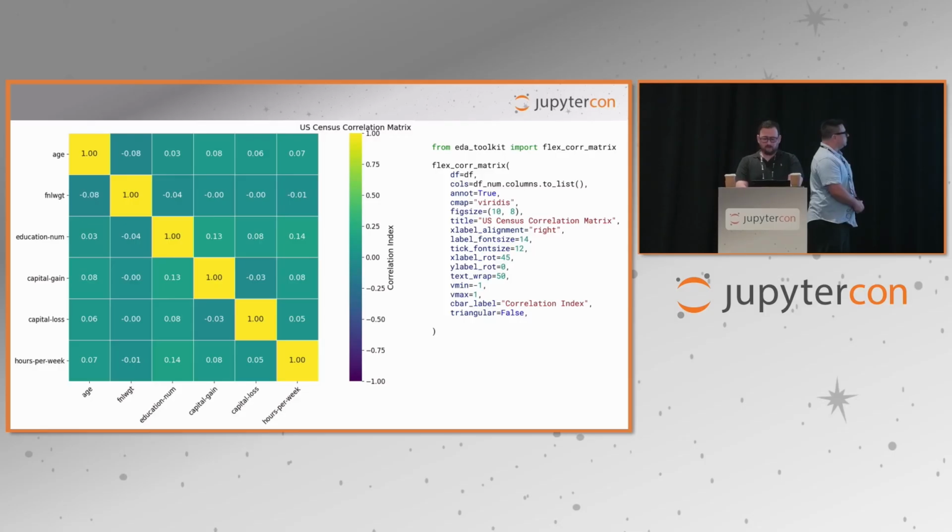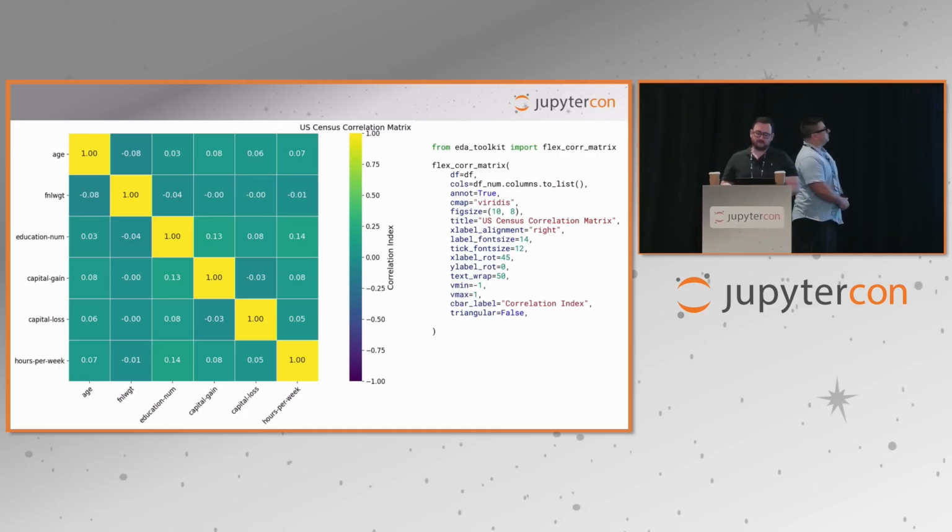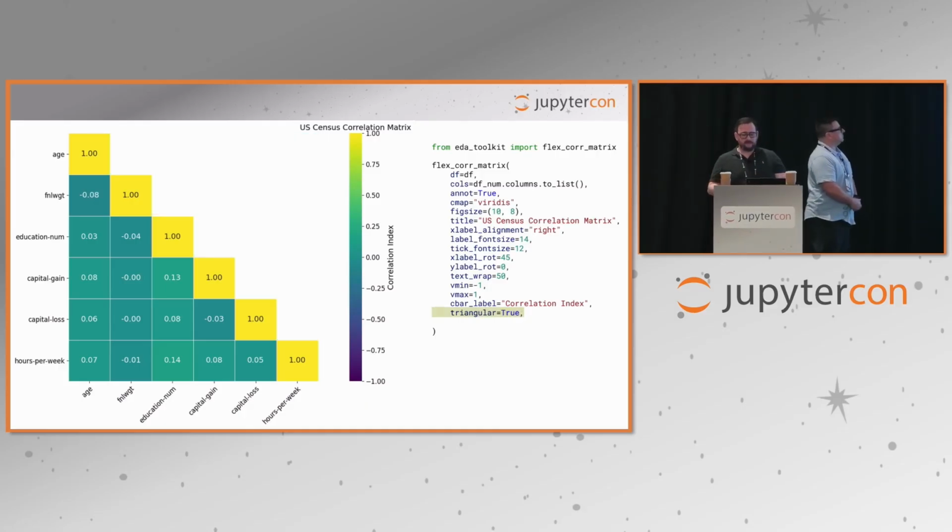And the code on the right demonstrates how easily we can generate this heat map, customize the titles, labels, and color scale. Then we can simply change the Boolean to true for the triangular option. And that displays only 1/2 of the heat map versus the entire thing. And this removes redundant information if you need to do this for your paper, for example. And doing this manually is a bit of a pain, repetitively.